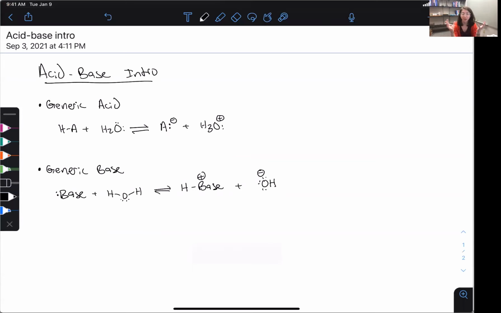We're thinking about acids and bases, and our goals here are we want to make sure that we are able to identify the most acidic proton in a molecule, as well as identify the most basic atom in a molecule. So this might seem kind of random right now, but one of the things we want to keep in mind is that, especially since I know that a lot of you are heading towards some kind of medical profession, we are always thinking about what reactions are going on in the body.